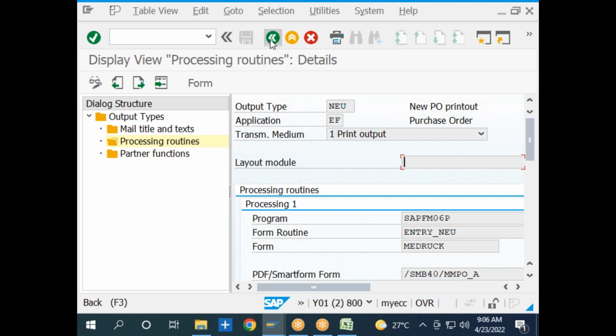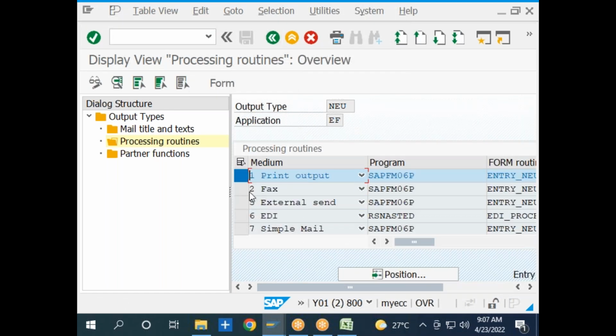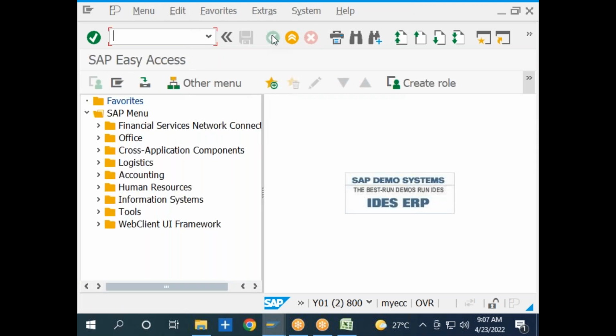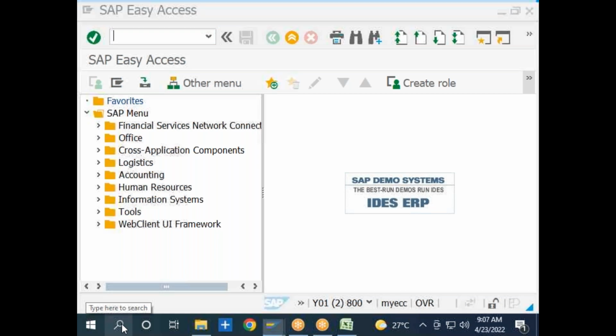Okay, so this is the way I maintain the NACE transaction to generate an output in the ECC server. But the same thing in S4 HANA, I will be doing by using the BRF plus mappings. Let me open the S4 HANA server.